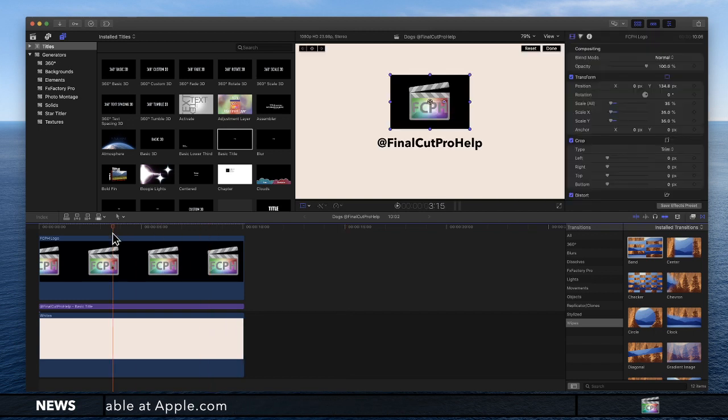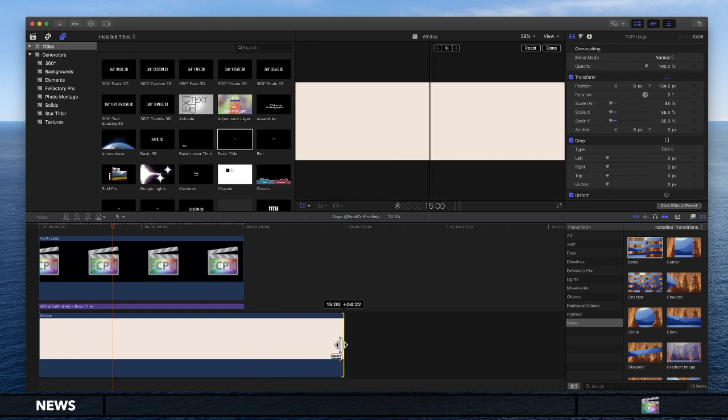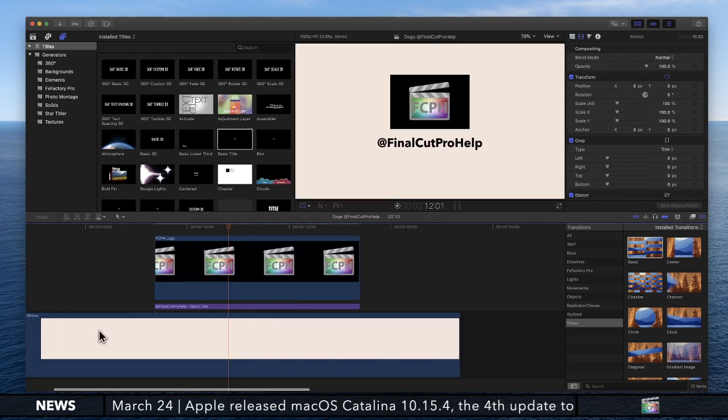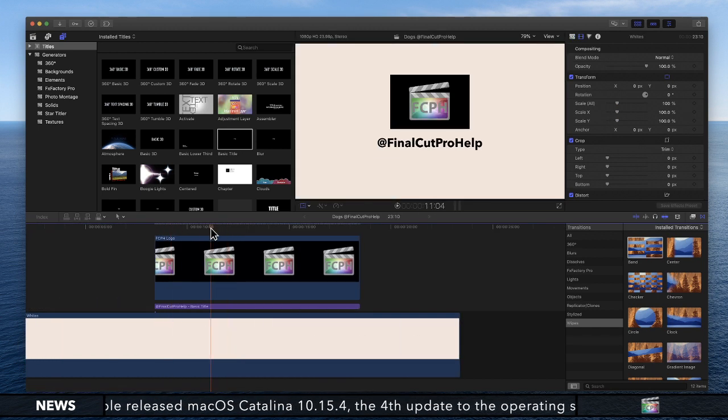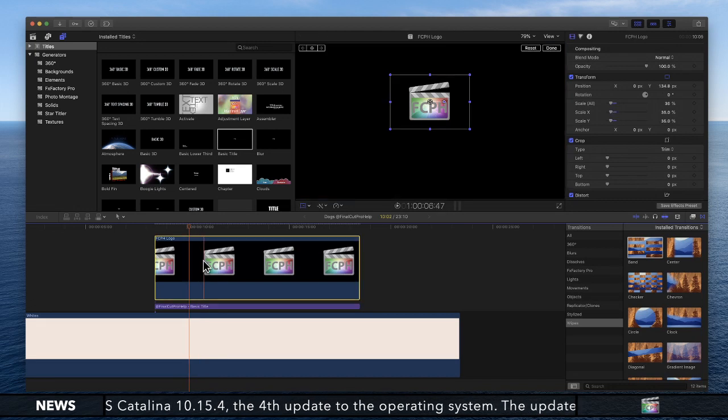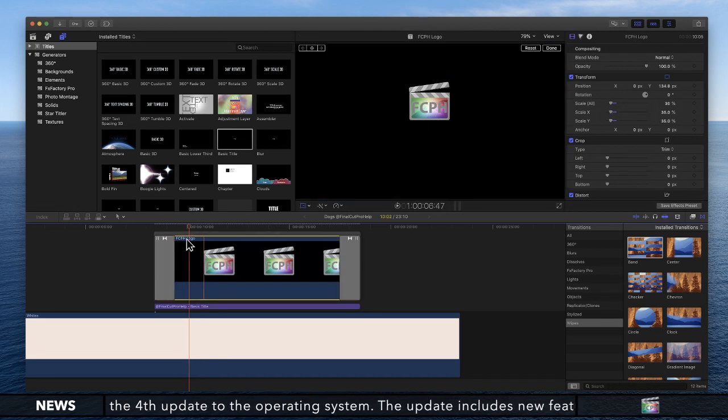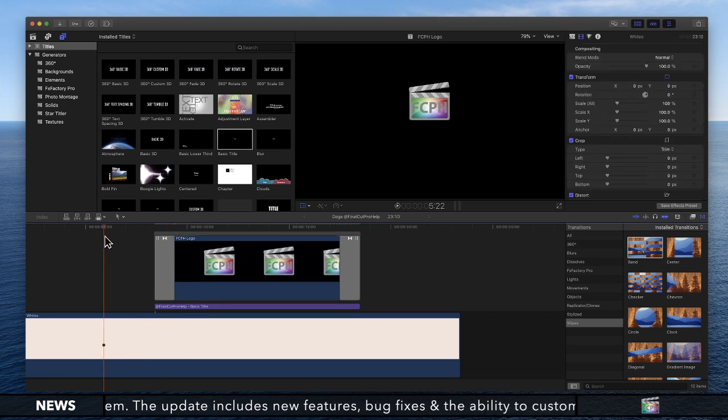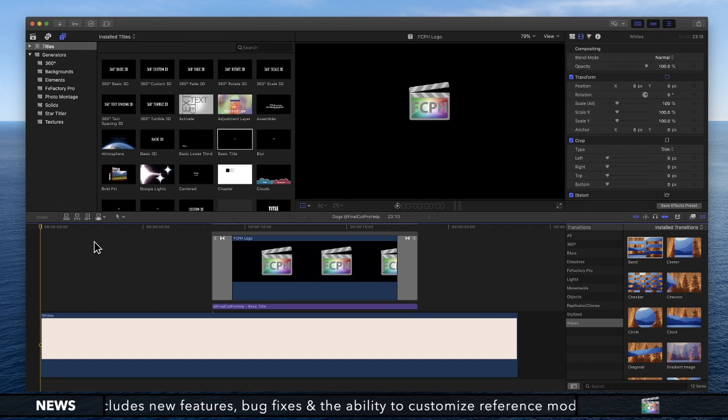Because let's say we want to transition in and out of the logo and the text to something different. So what I'm going to do here is just click on my logo, and I'm going to hit Command T to add a cross dissolve as the default transition, and let's see what happens. So if I go back to the beginning, what we should be seeing here, I go back to the select tool here.